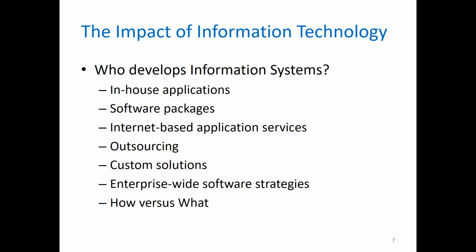Enterprise-wide software strategies. When we talk about enterprise-wide software strategies, the common type of information system that should come to our minds is ERP, Enterprise Resource Planning. With ERPs, what they do is they try to accumulate all the processes of the organization and then process data in a single software. Now, the main question is how versus what? How would you do it? And what would you need for your organization?